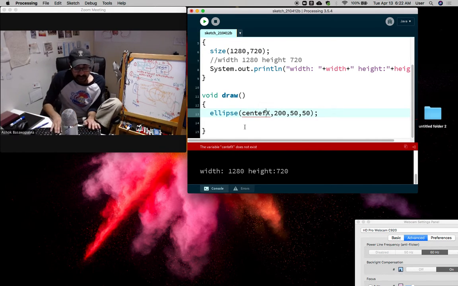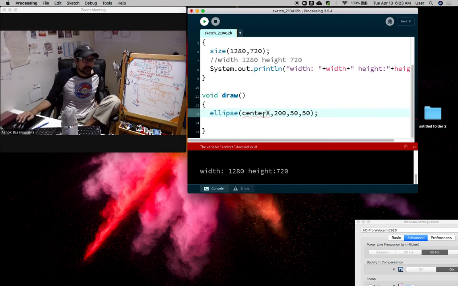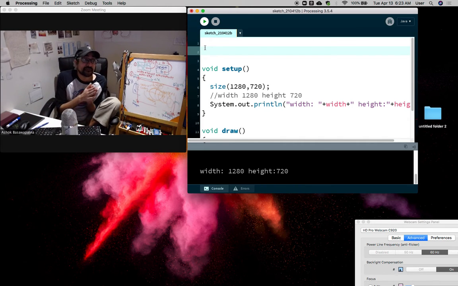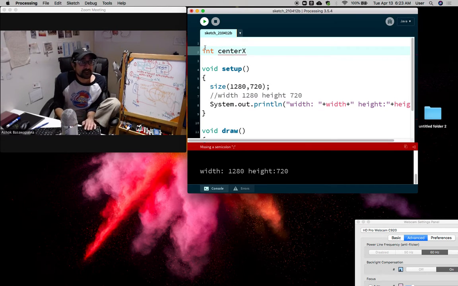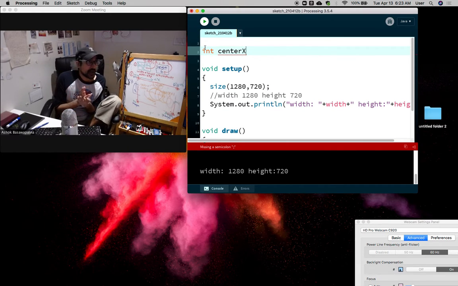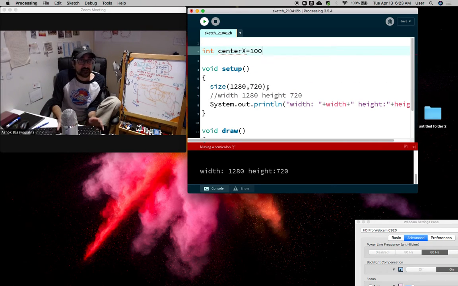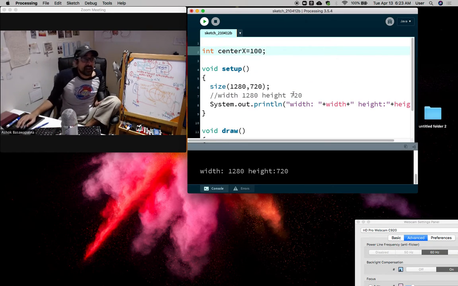Now obviously I can't just pull a variable out without declaring it, right? So that's what this screen is screaming at me. It says center x does not exist. Sure doesn't. All right, so let's make it exist. We're going to use global variables. Remember, global variables can be used both in setup and draw. Not the greatest thing, but whatever, we don't care. So int center x, and it's just saying missing semicolon right now. And if we wanted the first time it was drawn to be at 100, for some reason we started at 100 last time, so why not just keep it? We could do that, okay?